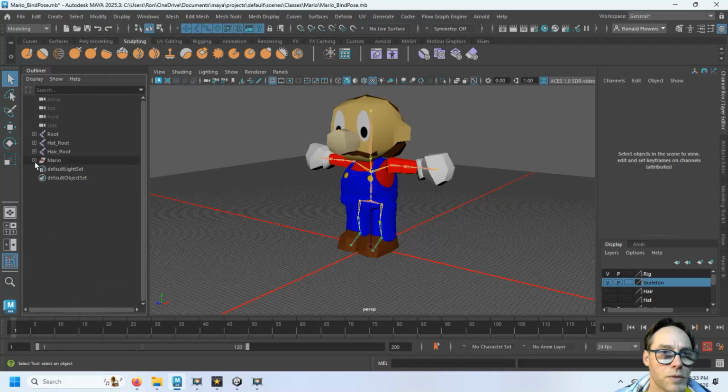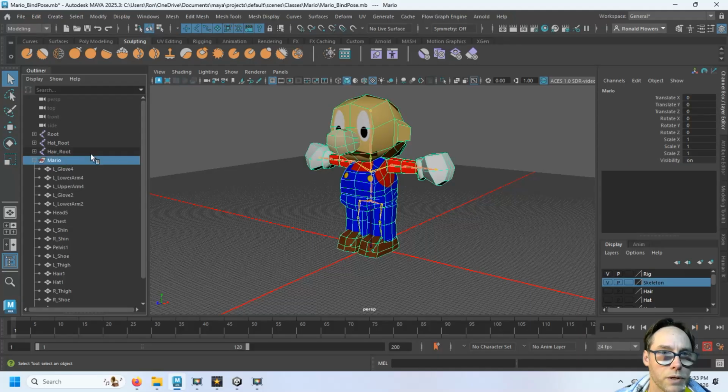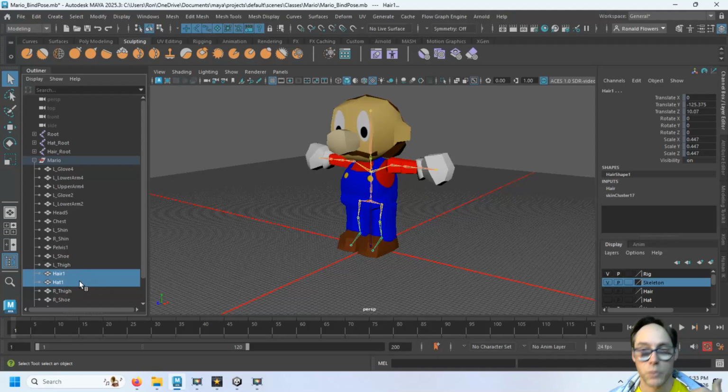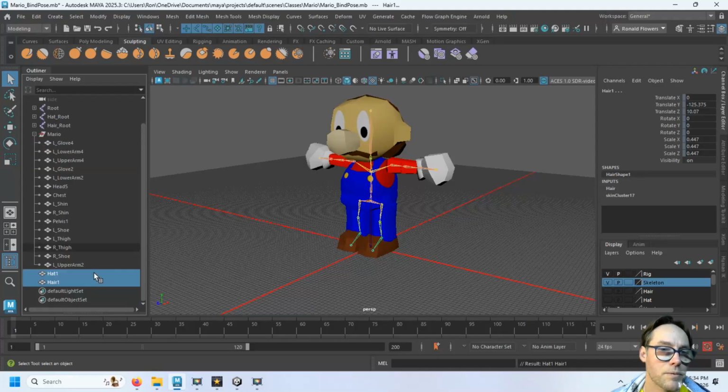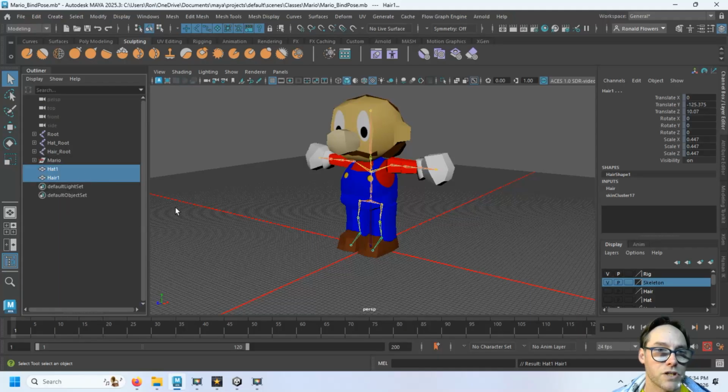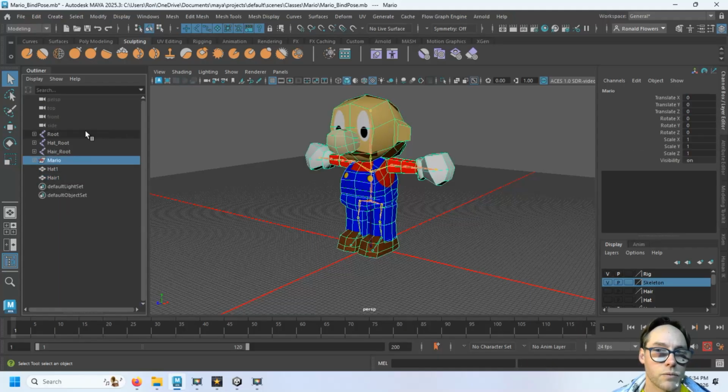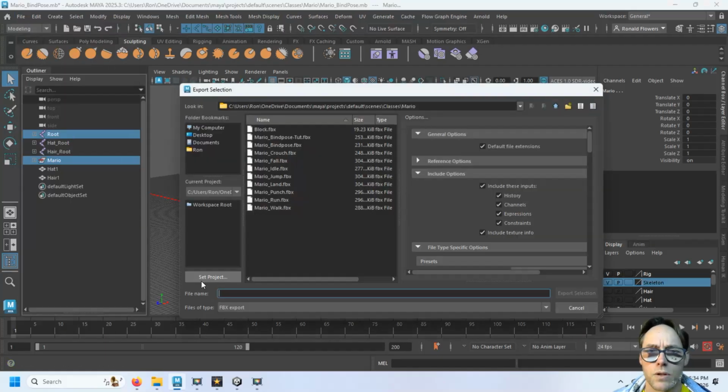And then in my Mario group here that has all of the geometry, I would remove anything I don't want included. So in this case, I have hat and hair. Those I would like to import separately like we did before. So I'm just going to remove those from the group. You can select them again with Control, Shift P to take them out of the group. Or you can middle mouse drag to move them in and out of the group if you desire. So now if I close that group, I just have the geometry by itself. And I have the root bone, so I can get both of those. And then export selection again. And I'll do that over the tutorial one.